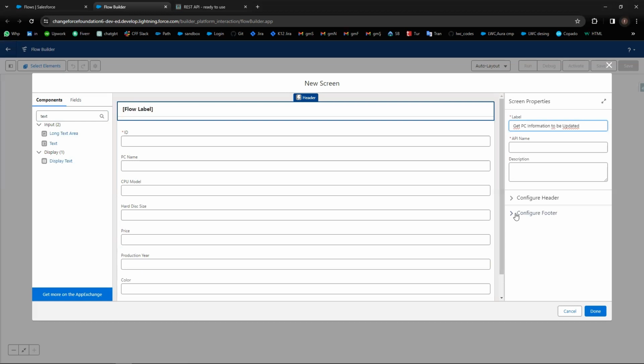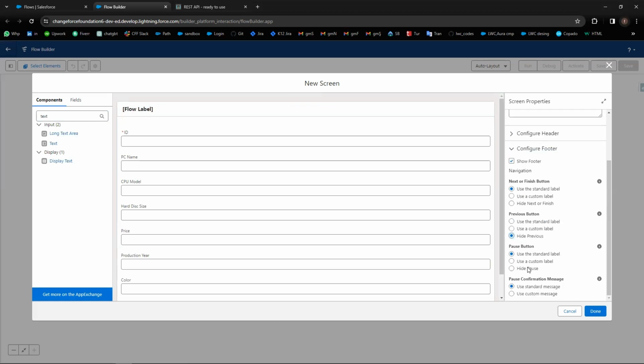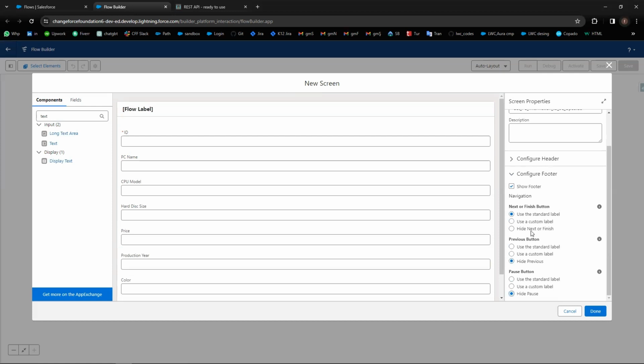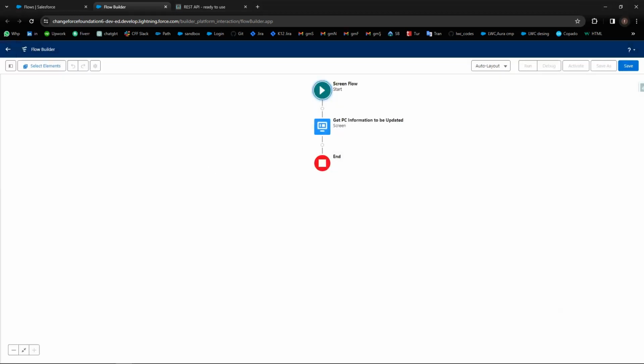And let's go to footer, hide previous and pause. And let's write custom label, put update. Okay, click done. So we will get all needed information from the user via screen element.